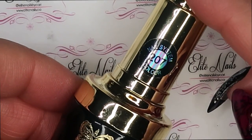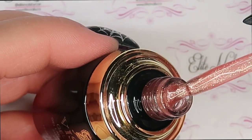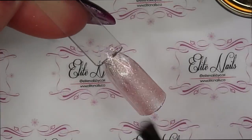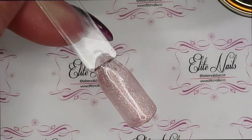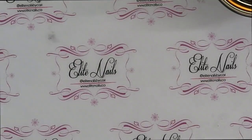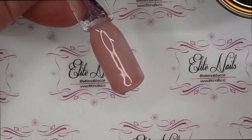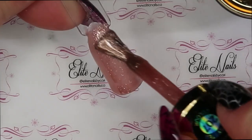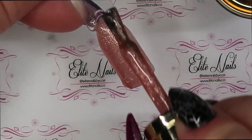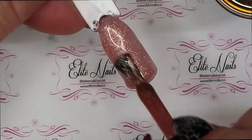This next one is number 207, and it's like a peach shimmer. That's really pretty. Very sheer, very pretty. This would look so pretty over this one. So I'm gonna do it while that's curing, let's see what this looks like. Oh, wow. You could do a nice glitter fade with this, or just do a full nail coverage. So you could put any kind of a nude color underneath.